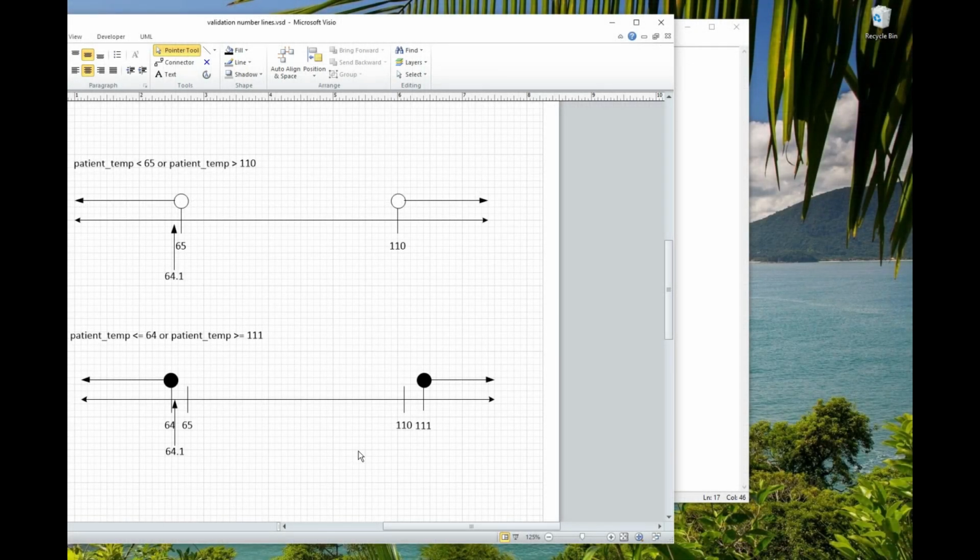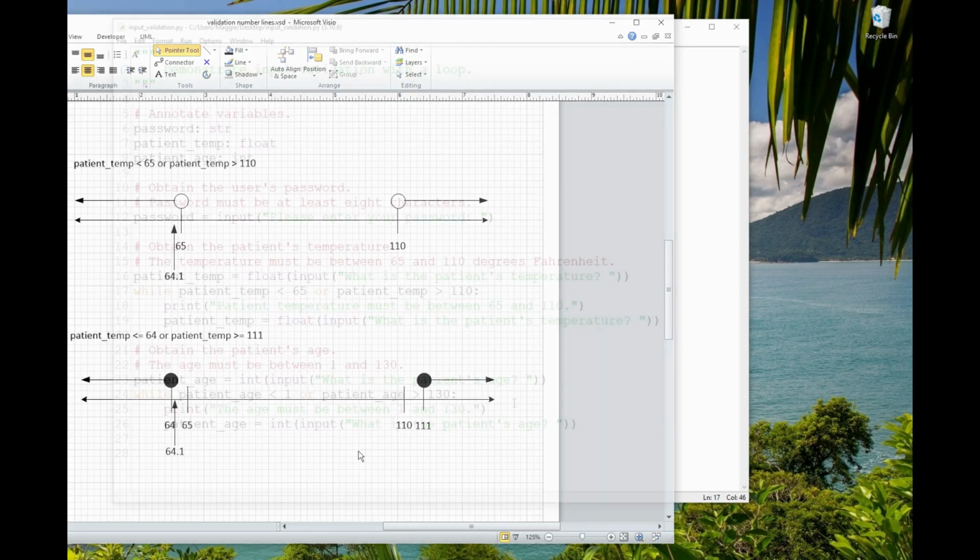I recommend getting in the habit of complementing the condition for valid input rather than writing a new condition that uses different values, even when you're working with integers. If you're shaky on complements, I'll include a link to a video on complementing logical expressions here.